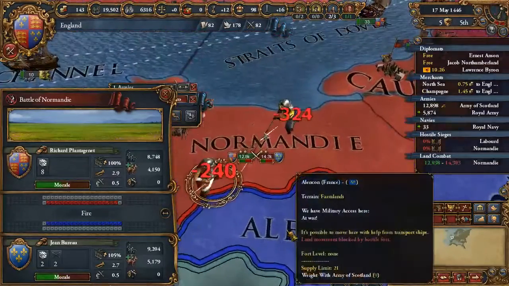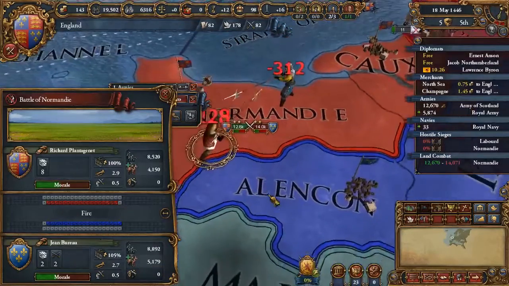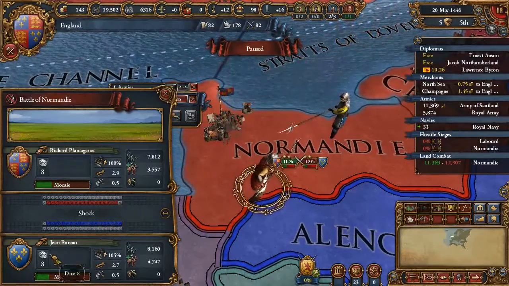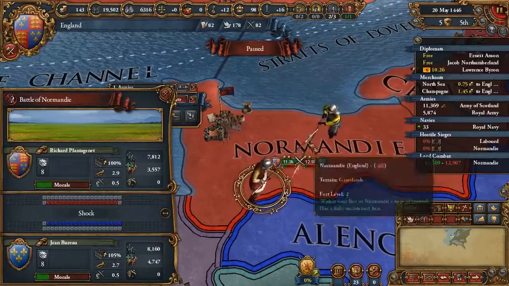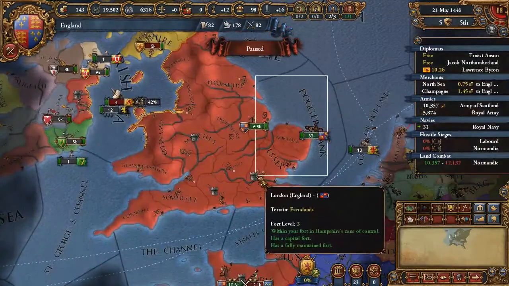Let's see. The next fire phase, we rolled an 8. They rolled a 4 total. So that's pretty good. We're going to do more damage. Of course, look, the damage is not that much. Oh, and then they rolled an 8 to our 8. Oh, you know what I realized? Look at this. They have more discipline, which is why they're doing a lot more damage to us than we are to them with every tick, even though we have an equal dice roll.